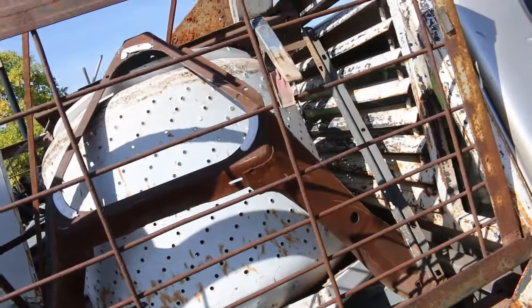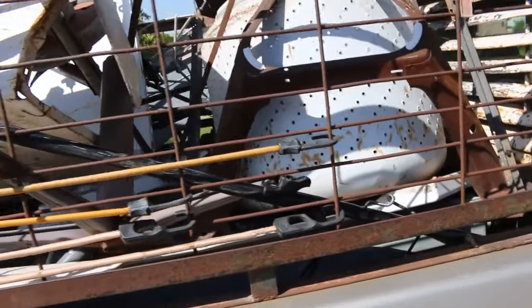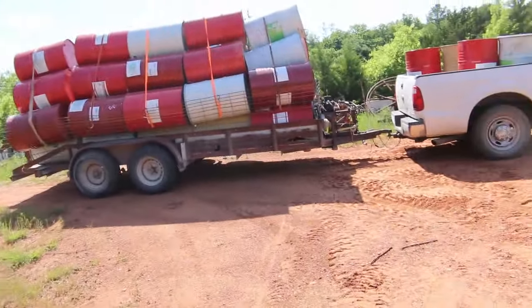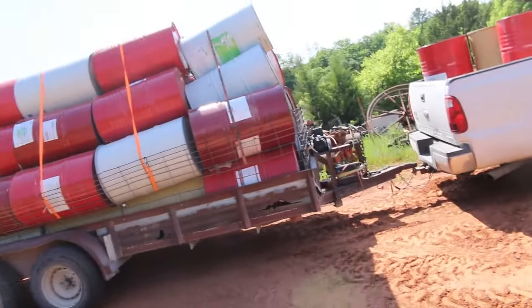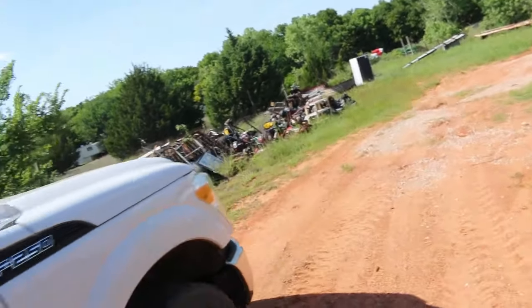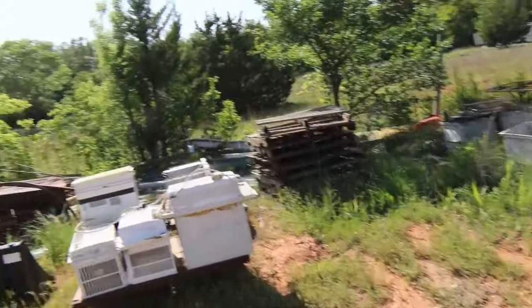Can't really think of anything too much of really good stuff in there. There is an A-frame in there that has the copper aluminum coils on it. So I brought that load in today, and then I just got back with that load a little bit ago. Went out to Chickasha to pick it up. Not sure exactly how many miles. I hit the odometer deal for trip mileage before I came back. I just never checked it.